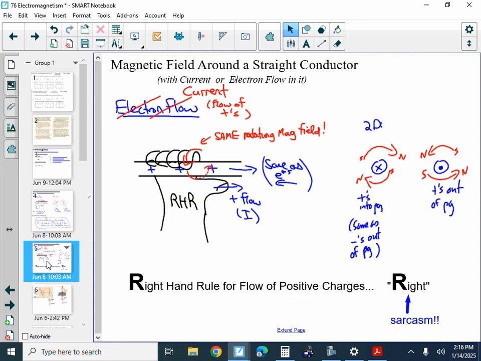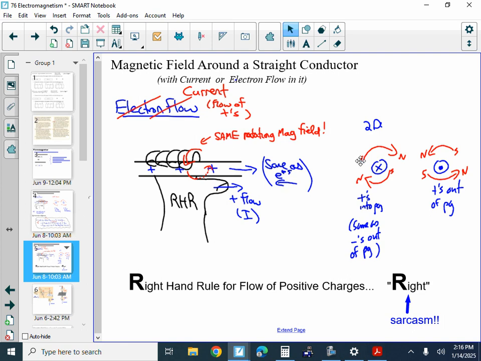And so if you wanted to think about traditional current as flow of positives, you just flip everything around. You use your right hand. So take your right hand, put it in the direction of the positive flow, and then again, north you see curling down in front and up and behind, and again, clockwise and counterclockwise, right?